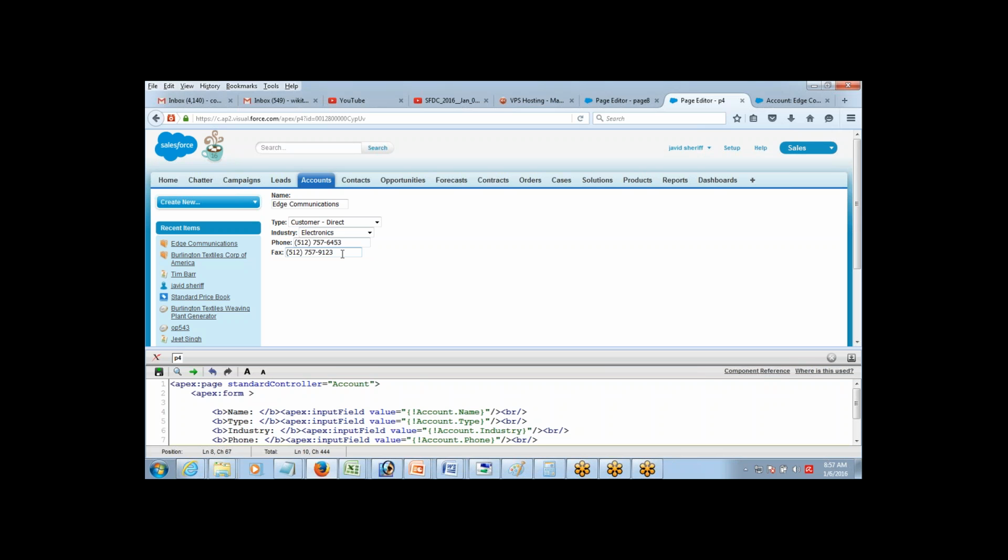So if you actually want to update the name of Edge Communication in the database, you have to perform a save operation after changing things here. So how will that work? That's something we will take up in tomorrow's session: how we can introduce the action and how we can save the changes.